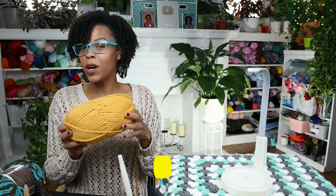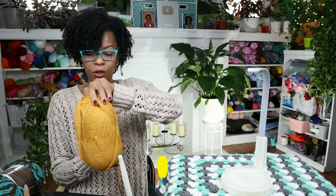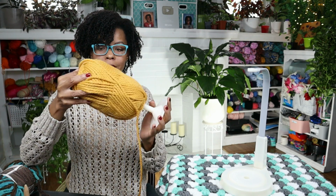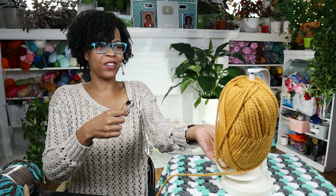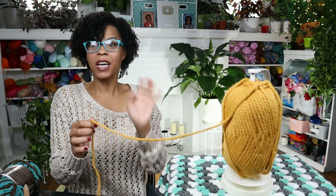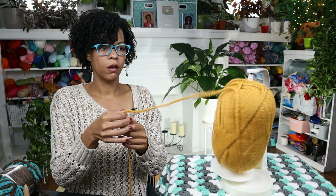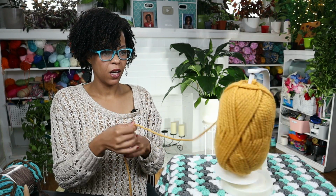All right, this one is 170 grams of yarn. So let's pop this on. It's a little bit bigger. And stick it on. Is it holding? I'm not going to crochet with this one, I'm just going to pull the yarn. Okay, of course I'm pulling it pretty quickly. This is nice. It can hold it.